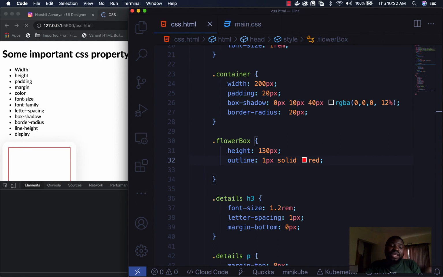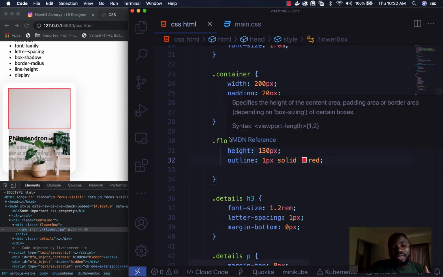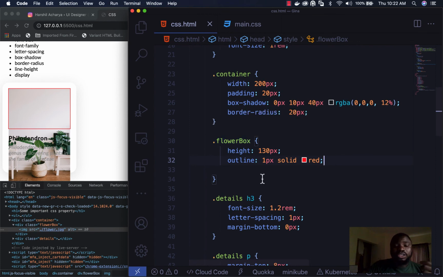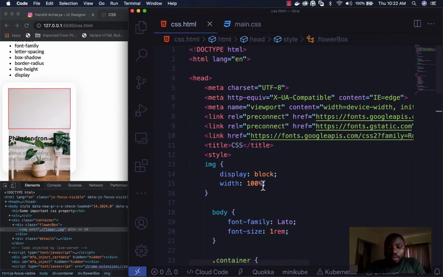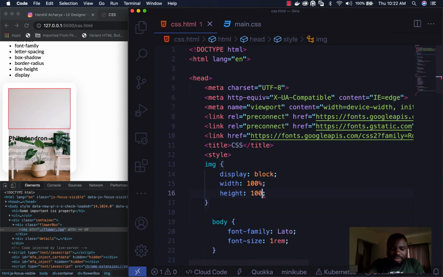I know many people must have encountered this issue while trying to box an image. What is actually happening is that this image's height is greater than the container we are putting it in. For us to box this image, since we're working with the height, we have to apply a height to the image too, like 100%, so that it will take 100% of whatever container it finds itself in. So we'll come back to our image and apply a height of, let's say, 100%.